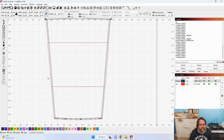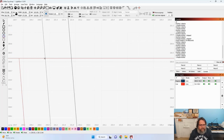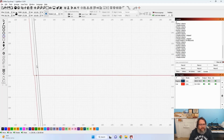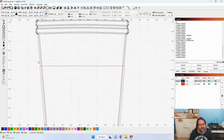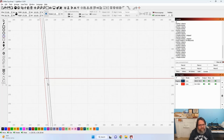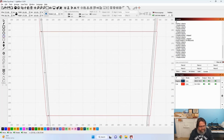All right. So if I come down here and hit I for intersection or insert, it's going to put a node there. I always forget some of these things. So now I've inserted a node there where that intersection's at. Now if I come in here and hit T, nope, dead end. So hit the letter B for break.